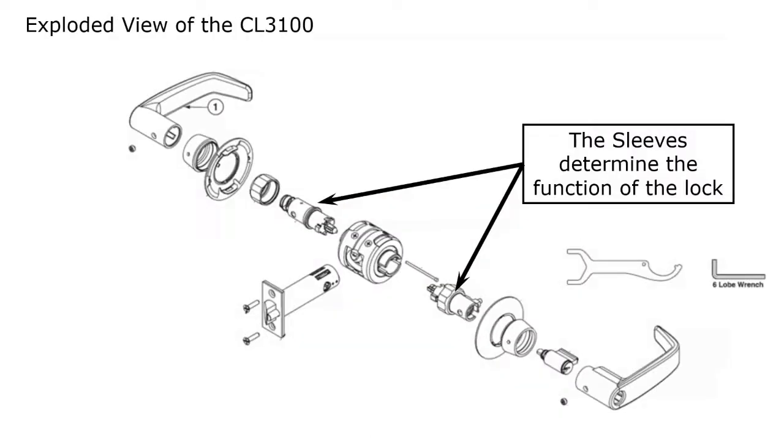This lock is very different than most every other cylindrical lock out there. Here's a good look at it. And as you can see, it's very different because the individual components can be switched out to be able to change functions with the lock. So it's actually a multi-function lock by changing the sleeves. What we're pointing out here are the sleeves, and the sleeves determine the functions.